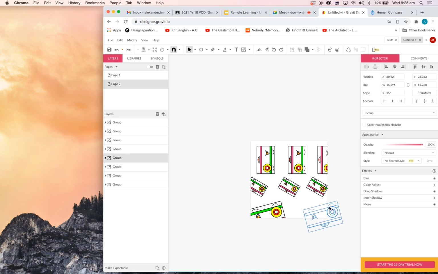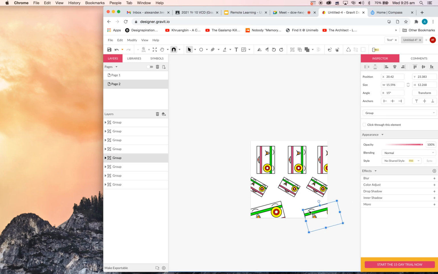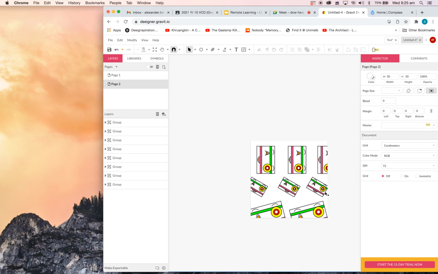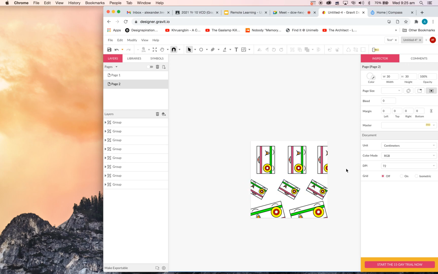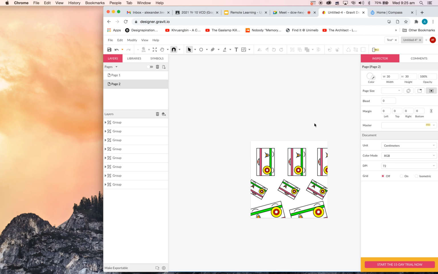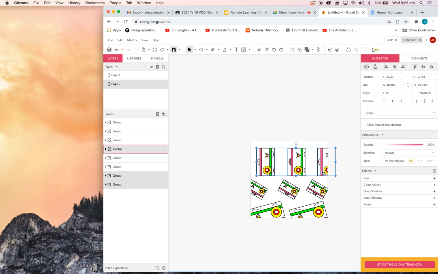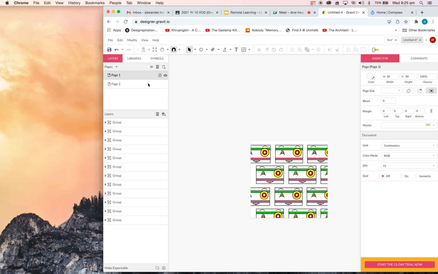So copy and pasted that one. And then we've got a new pattern here. So as you can see, it's just about mixing with scale, pattern, and balance. So maybe this one's not working as well. It's not really balancing effectively at the moment, but that's where you can have some fun and mess around with your pattern. So I might just quickly move these over just a little bit to balance that up. There we go, that's looking a bit better. So you can see I've got two designs here now.